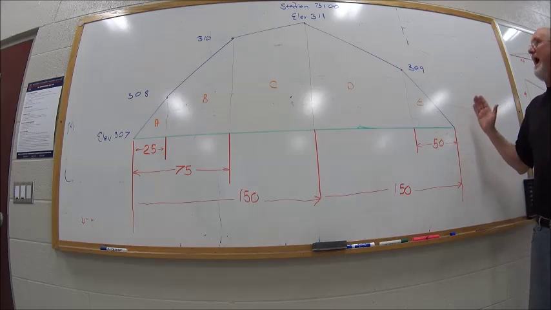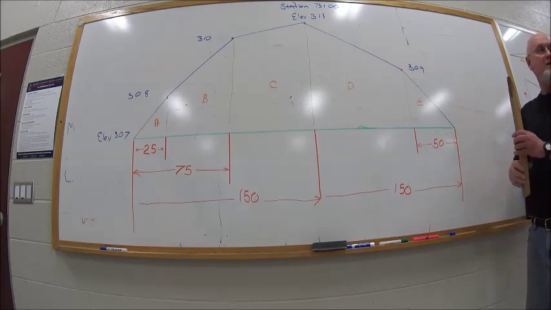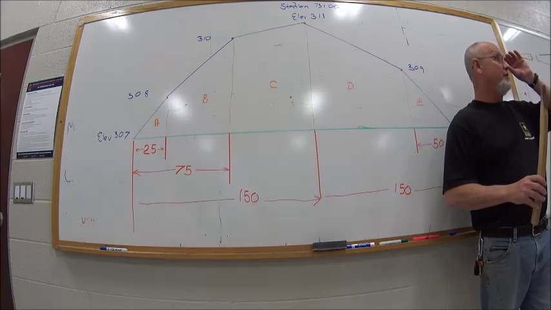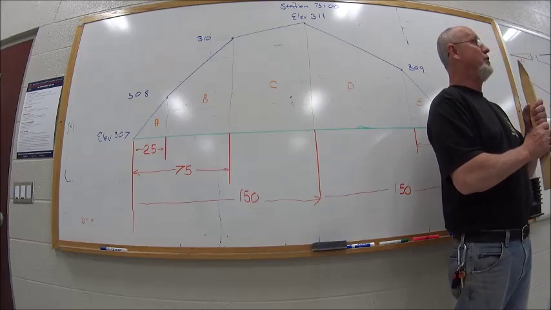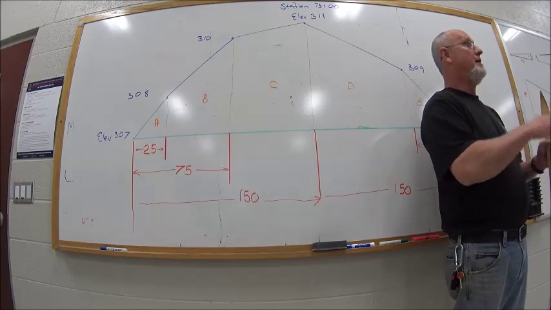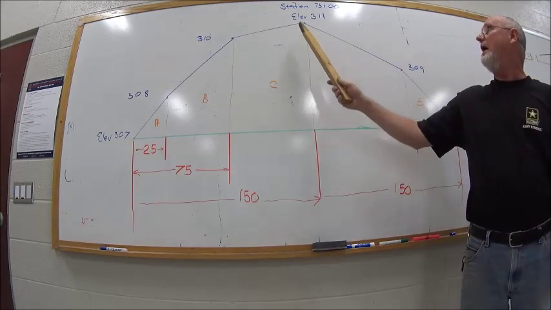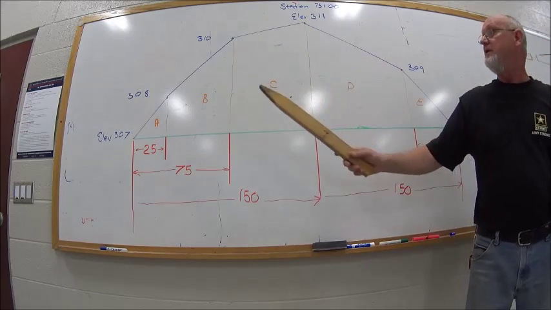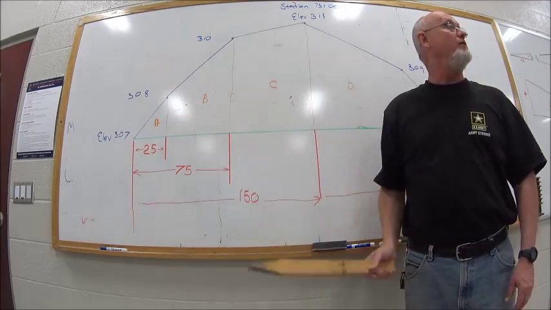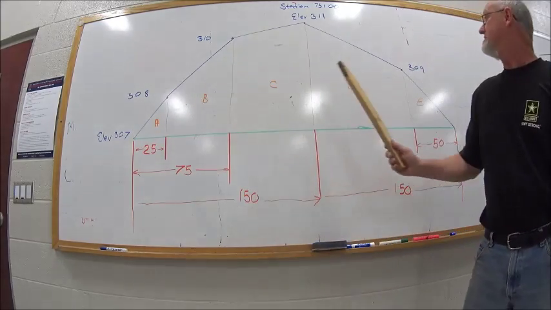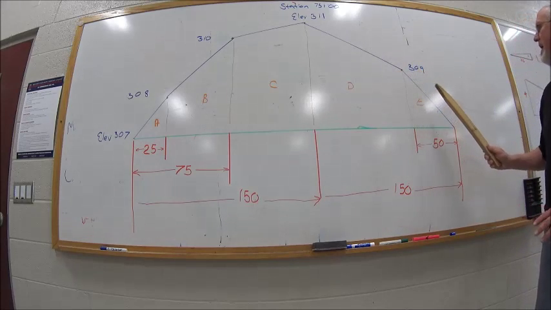The way we would have gotten that is we would have gone surveying. If you guys ever go to work for the Department of Transportation, one of the things you're going to do is go out there and do cross sections. You're going to do that all day. And you go out along certain points along the road. You'll go out in the center, you'll take the elevation. You'll go out to the edge of the asphalt, you'll take an elevation. Outside of the curb, take an elevation. Okay, and that's kind of what we're saying we've done here.